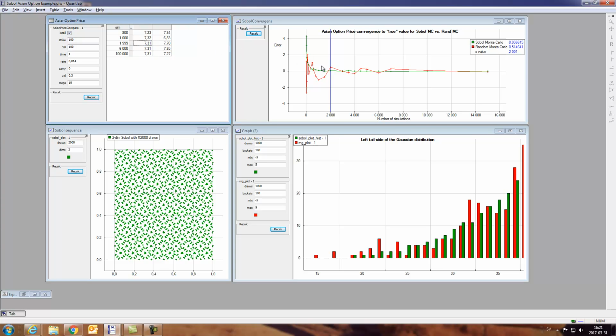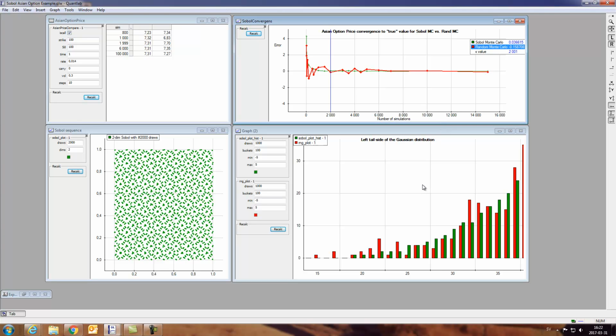And we can see the same thing here as a graph, an error graph. So at zero is the correct price of this option, and the green line is the Sobol sequence pricing error, and then the red one is the random number generator. So as we take different draws, you can see the variability of the random number generator, and you can also see that we need quite a few samples to get a good convergence of this price. So when pricing, obviously you need better convergence.